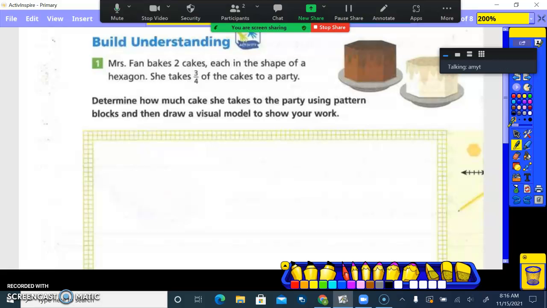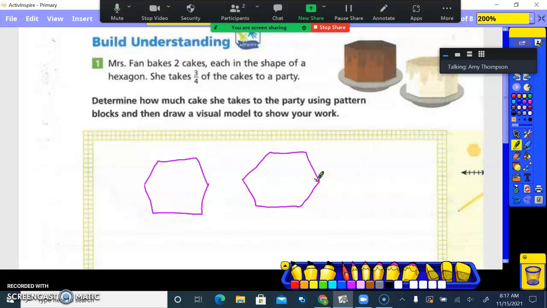Okay. So this time though, we have to draw what shapes? Hexagons, right? Okay, so let's draw our hexagons. And, whoops, I went the wrong way on that. Okay, so try your best. Make it look as nice as you can. Mine looks kind of crazy because I'm trying to write on a screen.